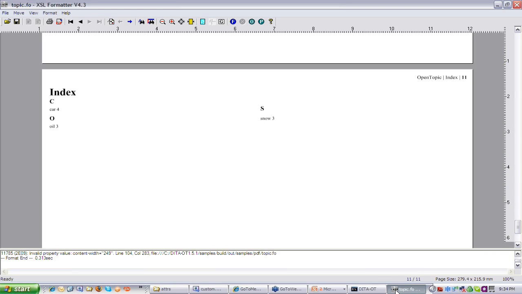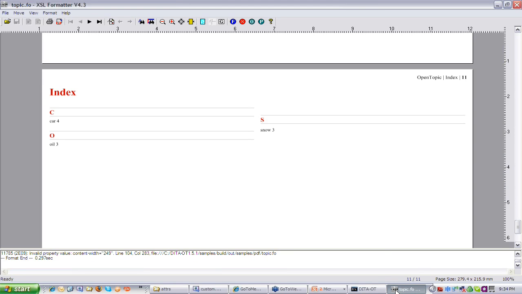There are many things you can, oh, here we go. Okay, refresh. So now we have some more designer style index entries. We've got some color going on, some border lines. We actually pieced together different styles from different places to give you this display. Again, we changed a few attributes and we have a whole different look for the index.